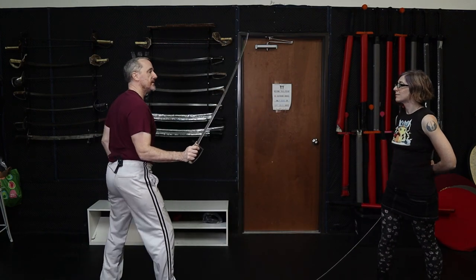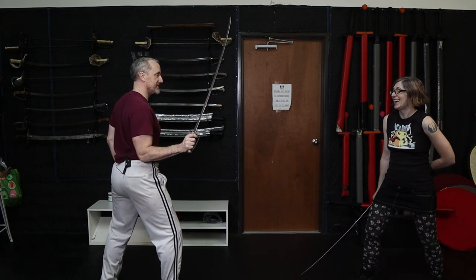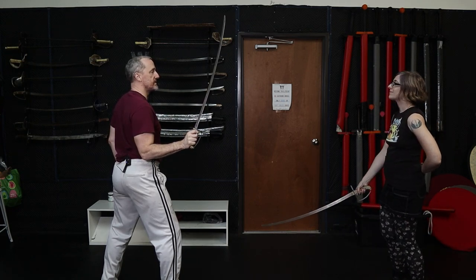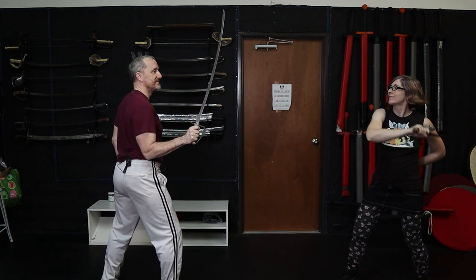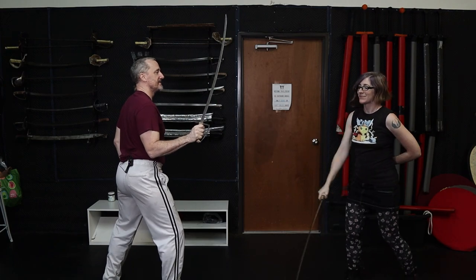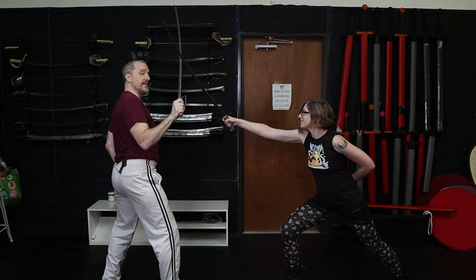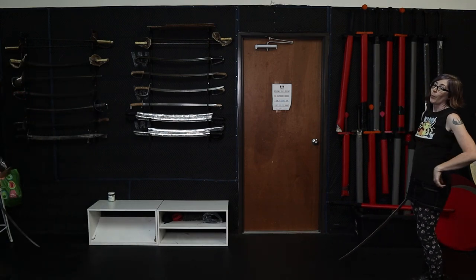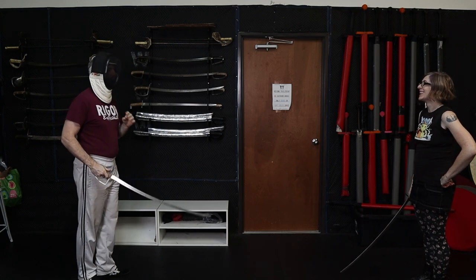I'm going to run through some examples real quick. I am in guard of third. Cat's going to cut two. I'm going to duck if I have to. Throw your two, just so you don't have to worry about system training. Let's throw a little heat — okay, throw a lot of heat. Come in on a lunge, throw a blow. You see what I'm having to do to absorb this blow? Cat is holding back because she knows I'm not in a mask. So let's fix that. Come in and whack me.